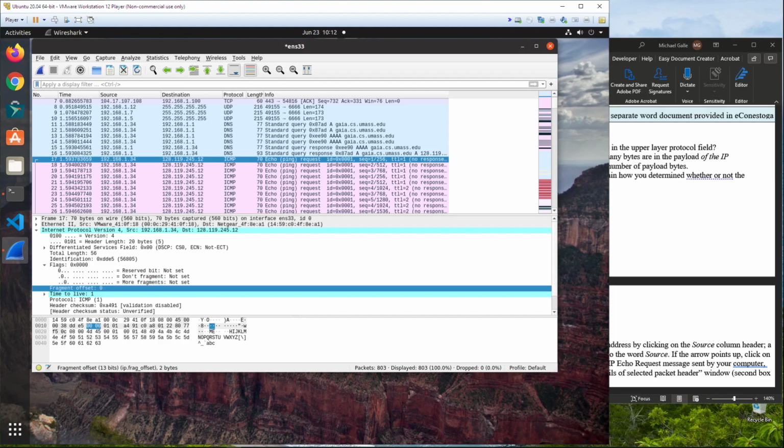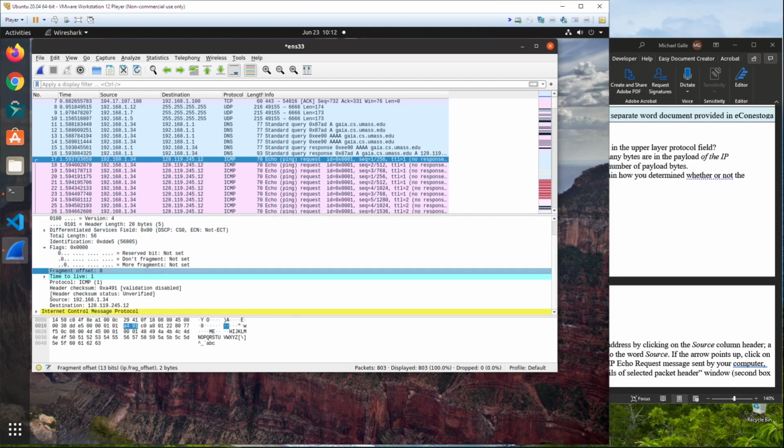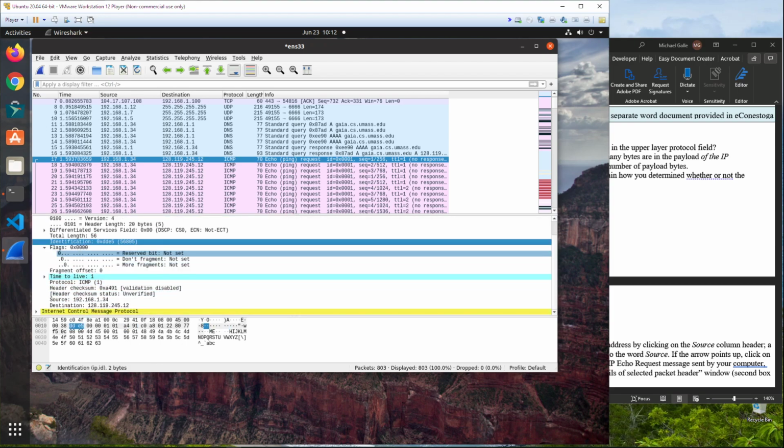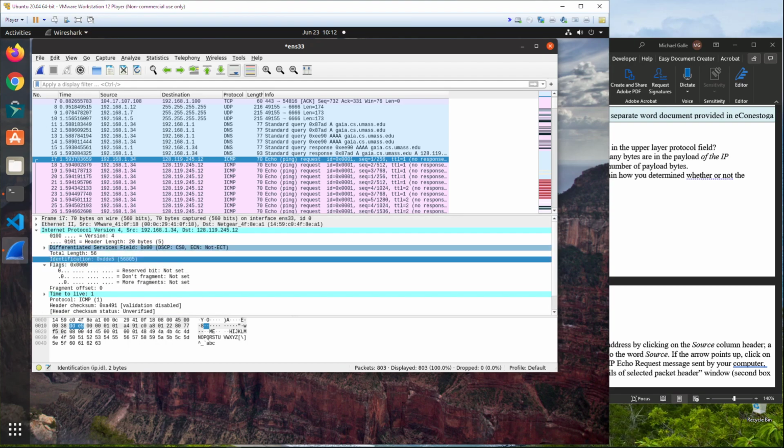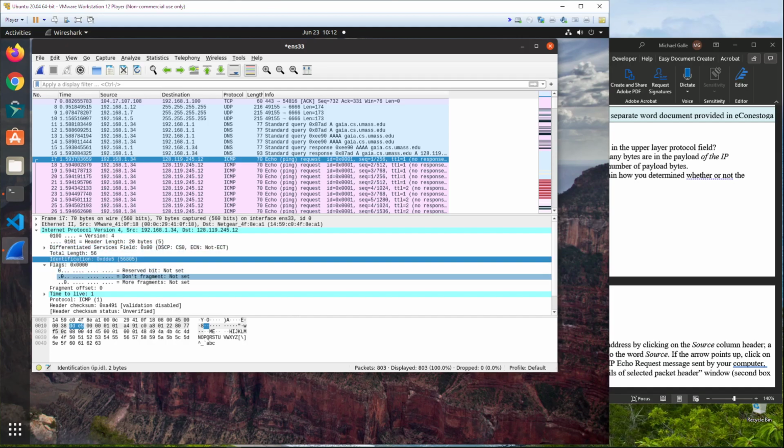What else? Okay. Oh, and look at the data offset. Where's the data offset? Fragment offset. Let me see here. I have it up here. Identification is, no, that's not what I'm looking for. Anyway, okay. The fragment offset is 0. Okay. Let's go to the next question.